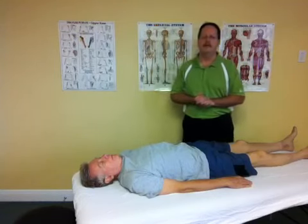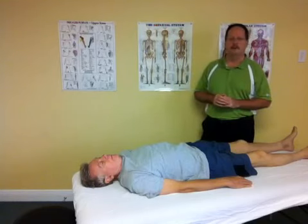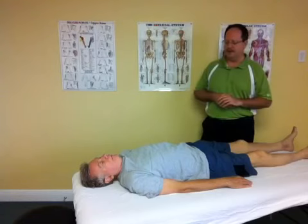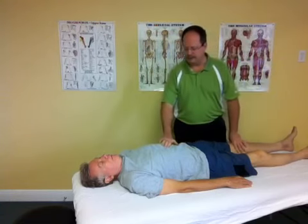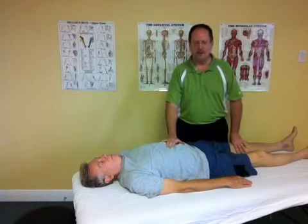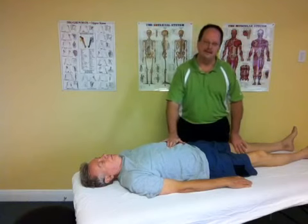Typically, a tender point when we're assessing is about 4 times as tender as a normal point would be. And we use a scale of 0 to 10, so there's always communication with the patient. So as we're evaluating, we're looking for that area of tenderness. And when we find it, what we're going to do is take the body into a position of comfort. So the patient is not active, they're very passive.